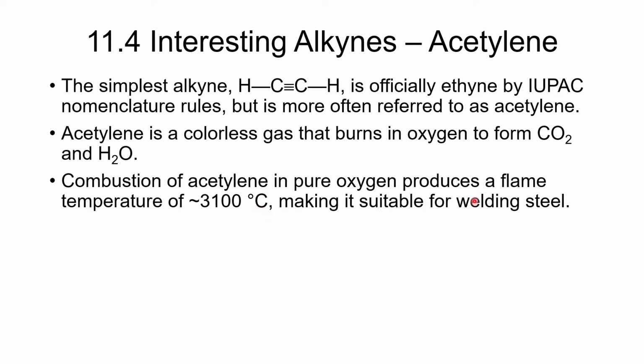By comparison, propane, which is a commonly used torch that's very easy to use, when you mix it with pure oxygen, gets a flame up to about 2,800 degrees Celsius. And so that extra 300 degrees Celsius makes a big difference. And there are a couple of other chemical advantages that acetylene has for cutting steel or welding steel.